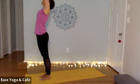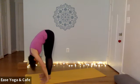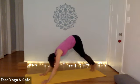Inhale, reach the arms up. Palms come to touch. We draw them down the midline into a forward fold. Inhale, lift halfway, send the crown of the head forward. Exhale, fold. Step back, high plank.